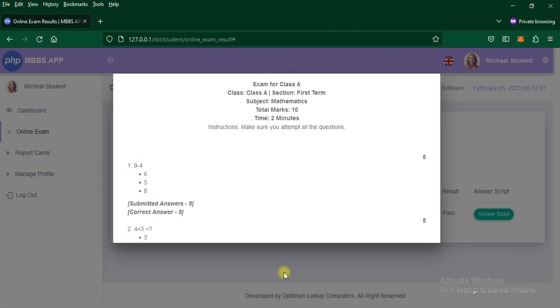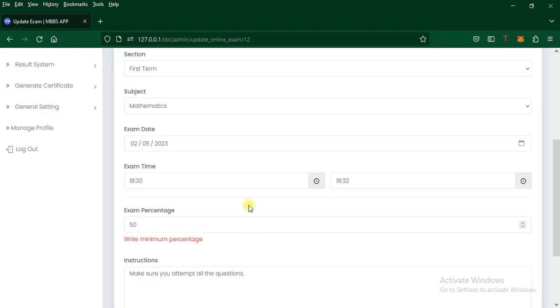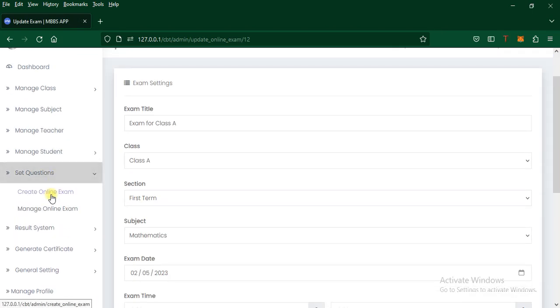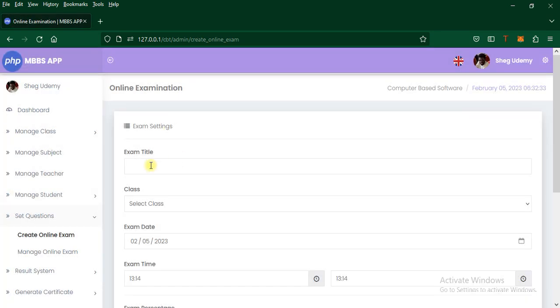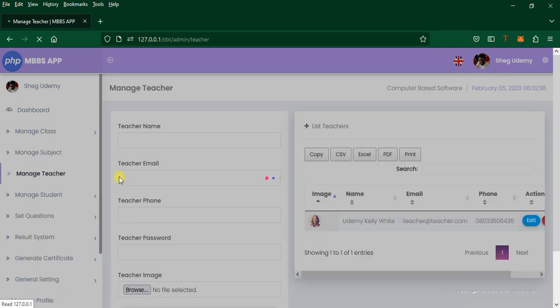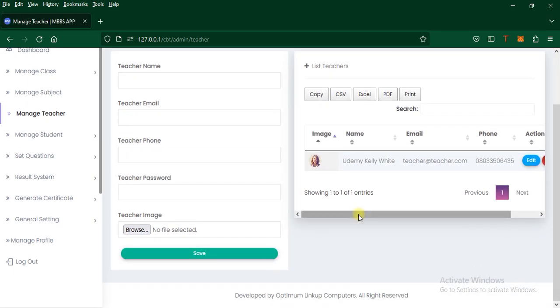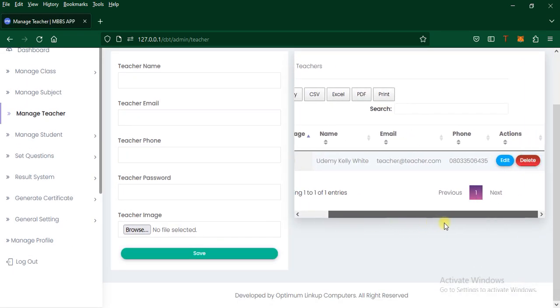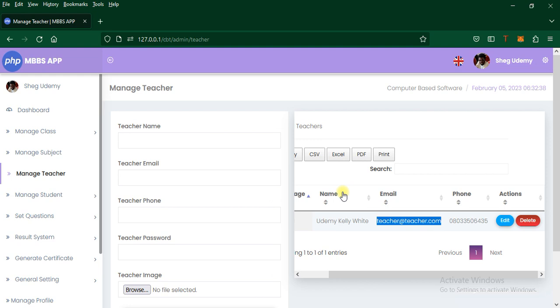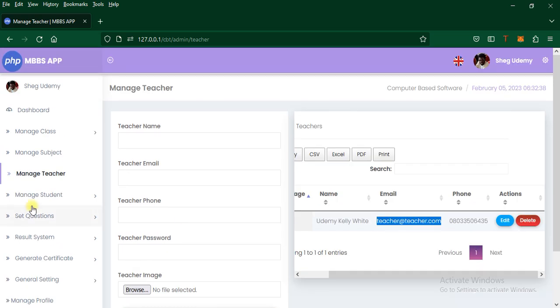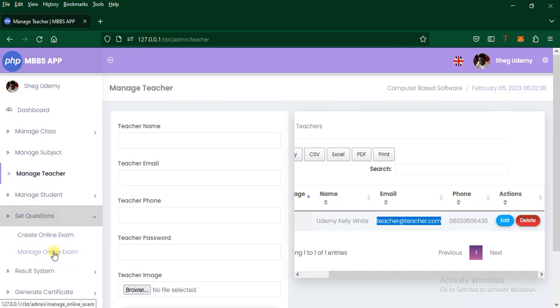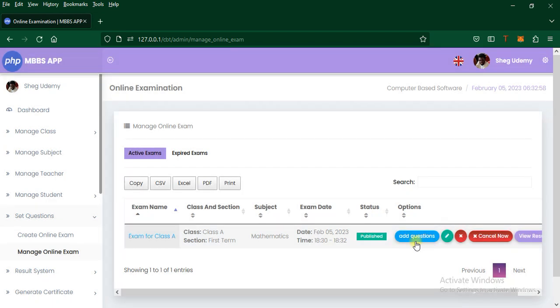So guys, this is how to use the software to set questions for the students. This is the admin portal. If you add a teacher as an administrator, and such teacher logs in to his portal, such teacher is going to be able to set CBT questions and also view answer scripts. The same thing goes for the administrator. So admin could also see the result.